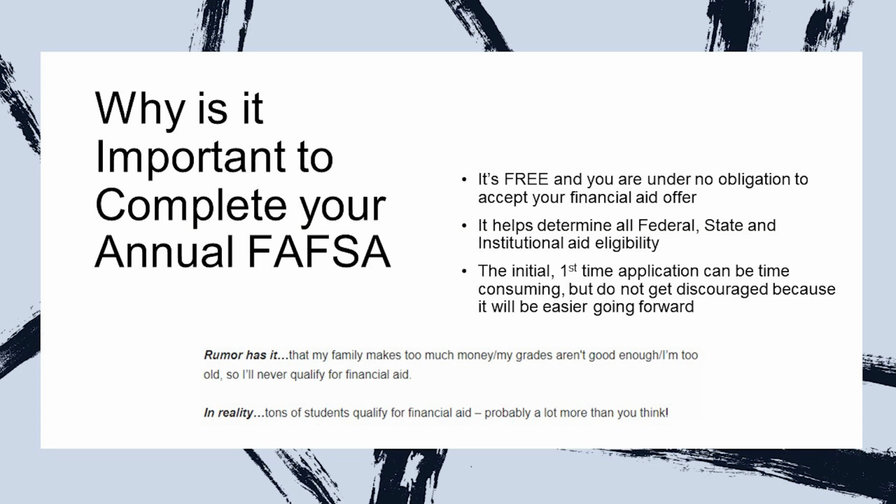So the burning question, why is it important to complete your annual FAFSA application? Well, first off, it's free, and there's no obligation to accept any of the financial aid that is offered, even if it's just student loans. This helps CCS and the Financial Aid Office determine your eligibility for federal, state, and institutional aid. This also gives us the opportunity to provide you with a comprehensive financial aid award offer, which helps break down that total cost and gives you a reality of what you are actually needing to pay out of pocket. And it also helps you plan for those out-of-pocket expenses.